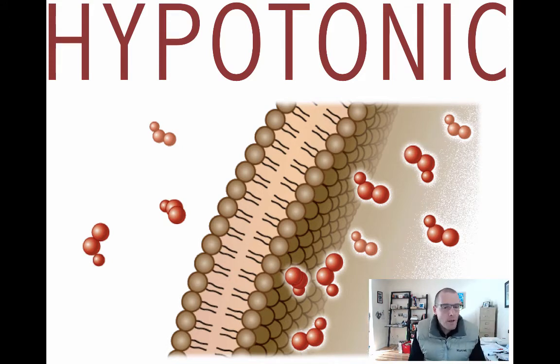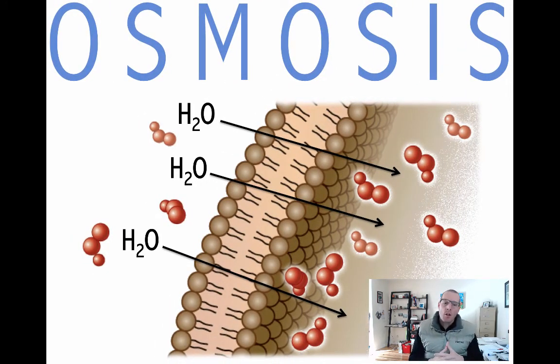Who cares? Why is it important? Well, these gradients of solutes determine the direction in which water will be forced across a membrane. So there are lots of places this is important in biology. In plant biology, it's absolutely critical in water movement into the plant through the roots and then through the plant body. In animal cells, it's important that cells be kept in an isotonic solution so they don't either shrivel up or explode or burst. So what happens to water movement when you have a concentration gradient of solutes?